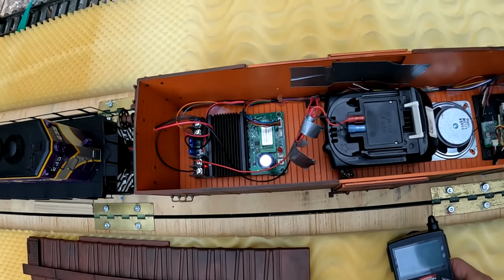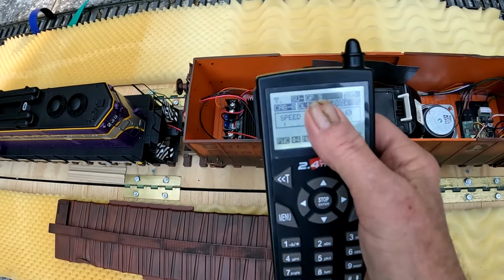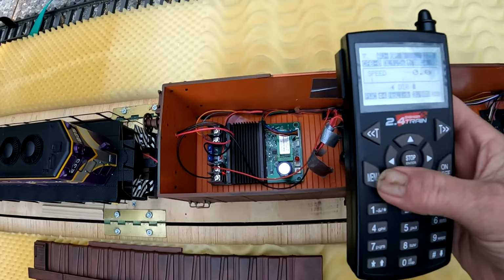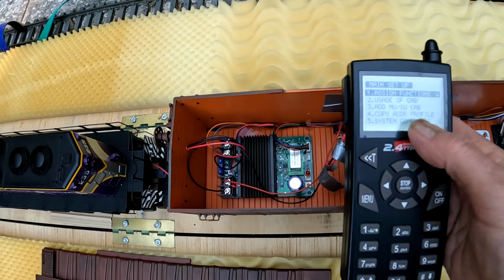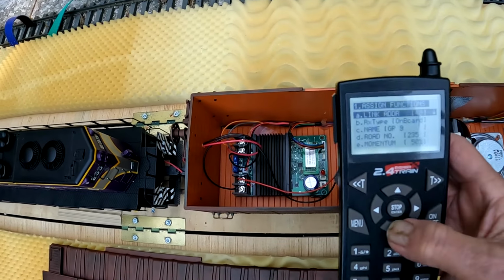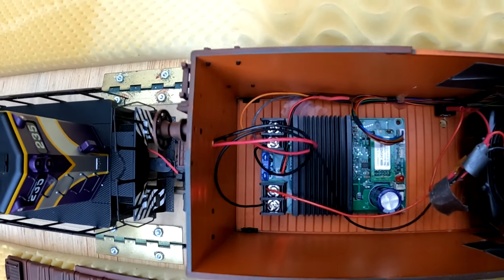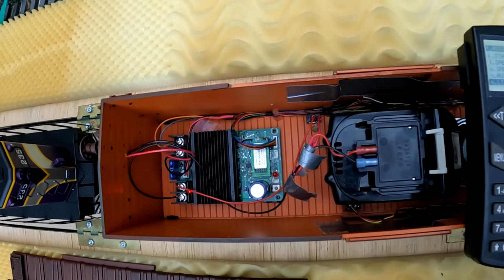There you go. So the soundboard is working. Now we turn on the controller. It's set on the GP9. And now we need to link this to this engine. So the way to do that, again, is to press the menu. It says assign functions. You press enter. It's got the address 49, all the information. Scroll all the way down to the bottom, and you'll see linking. Now, there is a small button here, and you don't have to do this every time, only if you switch controllers. So once this is set, it should not have to be changed.